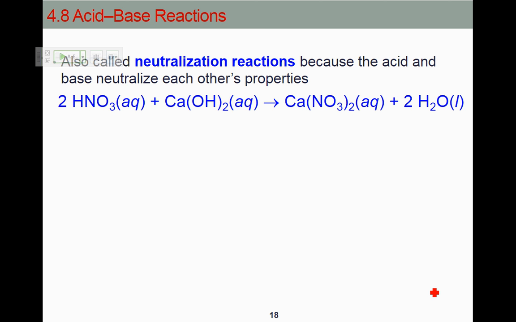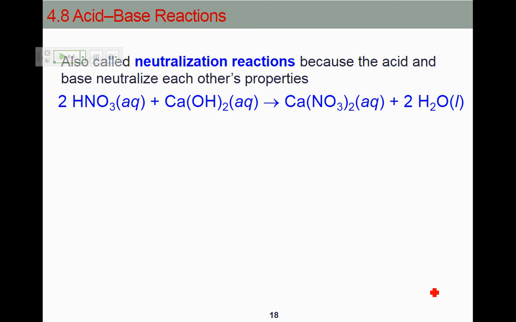Another type of reaction that's similar to our ionic reactions, but slightly different, is our neutralization reactions. Now, we talked a little bit about a neutralization reaction. We did an example where we were trying to figure out the molarity of a base by using a neutralization reaction, which is common. A neutralization reaction is just when an acid and a base react to form H2O and whatever our salt would be, depending on what acid and what base we start with. So it neutralizes the acid, it neutralizes the base.